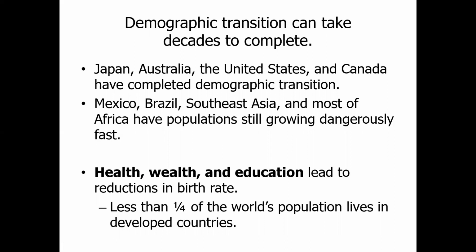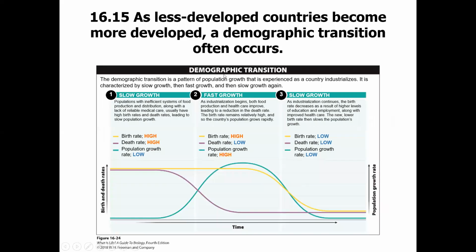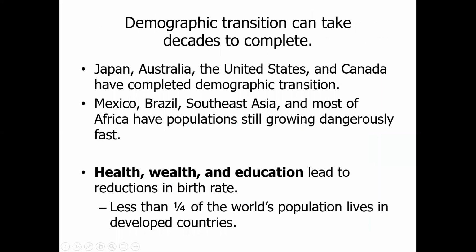So the idea is that by investing resources and time and money into these countries and their infrastructure, we can ultimately move from the fast growth phase, where the population may be going too high too quickly, and slow that down by having better access to medical care, better education, more employment for the citizens. All of those impact the population growth. So, like I said, health, wealth, education, all ultimately lead to reproduction in the birth rates.